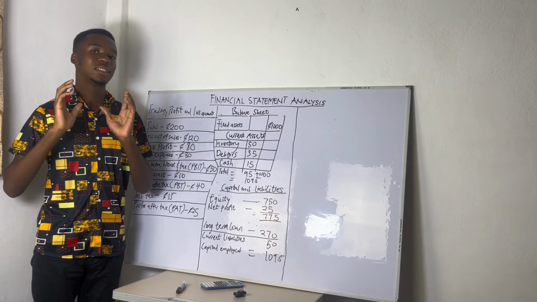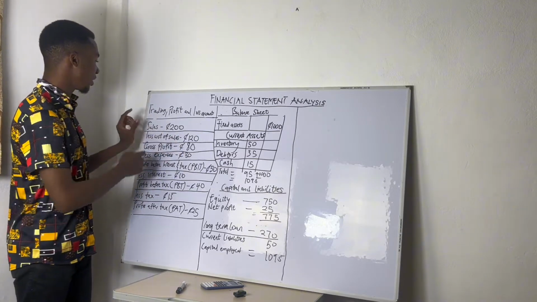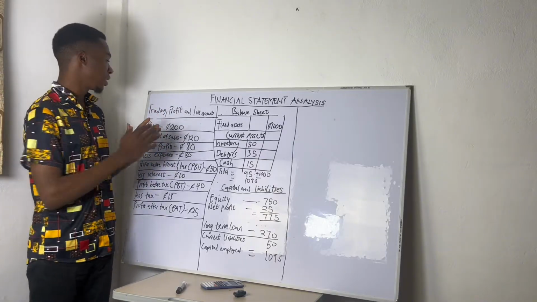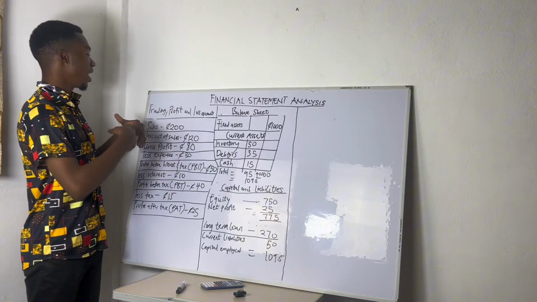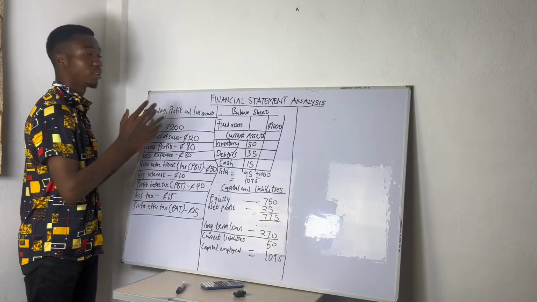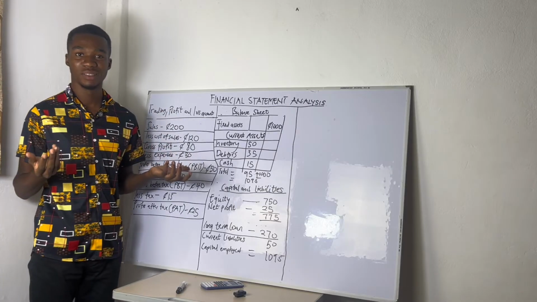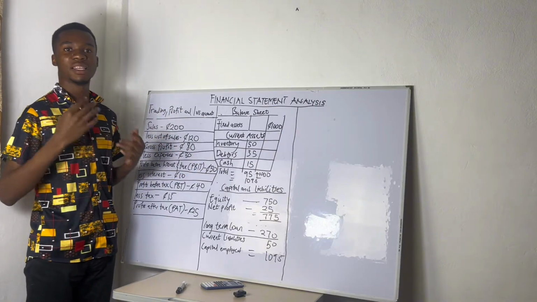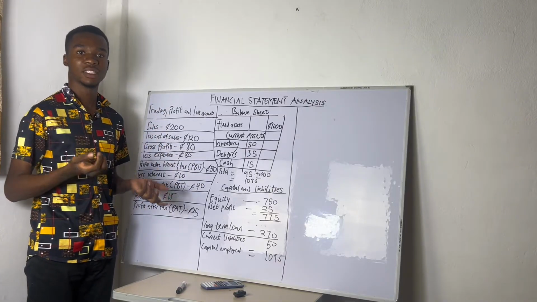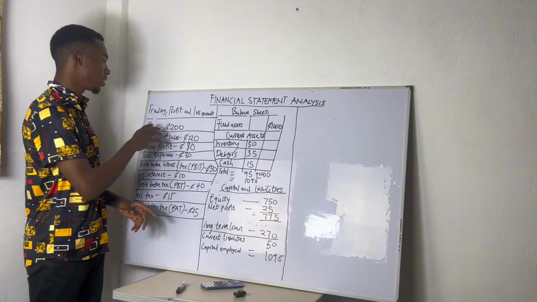But then when your sales is very high, you shouldn't be too excited, because it doesn't really mean anything. Because here, the sales is 200 cedis. So for this particular company, this can be a day, a month, or a year. So let's assume maybe it is a month. It means in a month, what they sold amounted to 200 cedis. But you can't really use this to do anything, because it could be that maybe half of the money is the cost they used for producing it, half was for rent, half was for transportation. They are going to pay tax, they are going to pay their interest, maybe if they've taken a loan. So the sales doesn't really do anything.